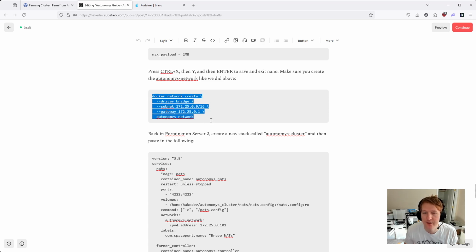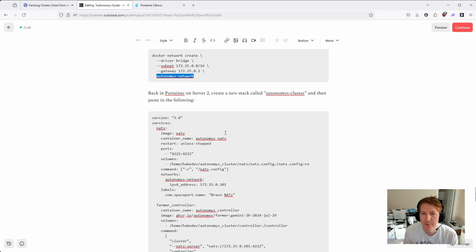And again, you'll do that for every server that you're running some part of your Autonomys network, your cluster, whether it's the node or a farmer or plotter. These are all separate networks internal to each specific server. We're just creating the same network for consistency, so it's easy to copy and paste commands and stuff between the two.